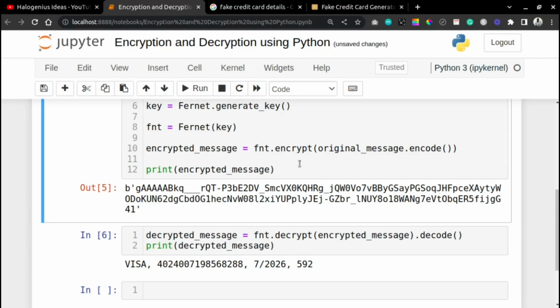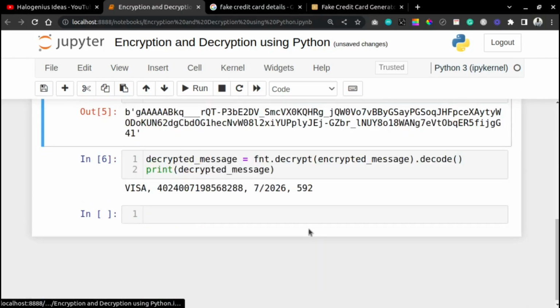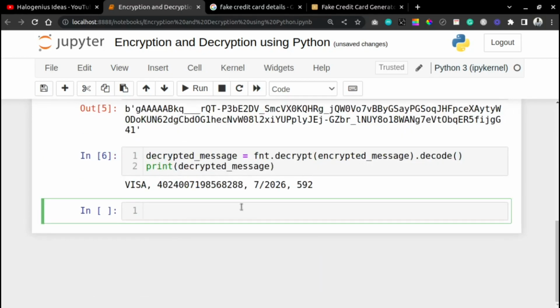So now, how do you do asymmetric encryption? The asymmetric encryption is done in such a way that you have two keys, the public and the private key. The public key is what you are using to create the encryption. The private key is used to decrypt the message. So you can send the public key out, but only the system that has access to your private key can decode the message inside. So let's get into it.